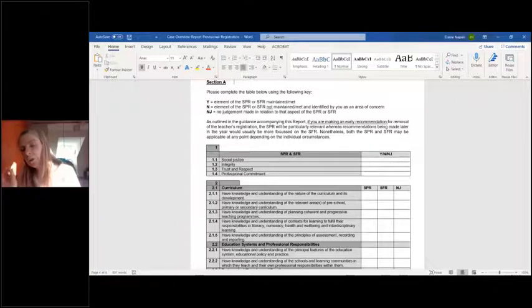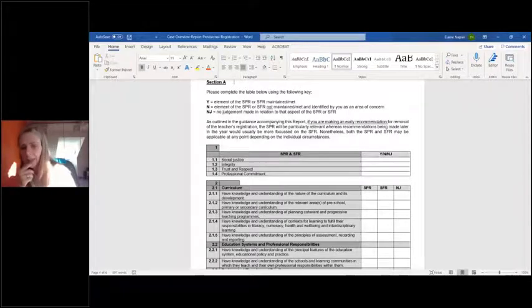So if you're putting a no in for SPR, that actually means that they've gone back the way, if you like, in terms of their practice. So hopefully most of the SPR ones, if not all of them, are yes. The area that we're really interested in then is the SFR. So by the end of the year, every one of these areas should be yes within the SFR.